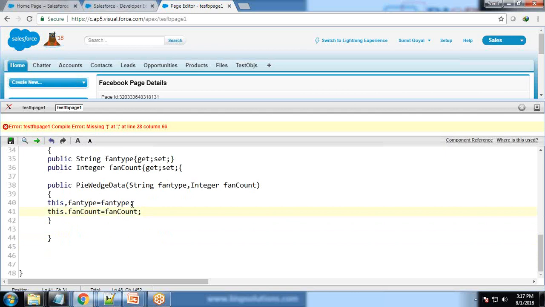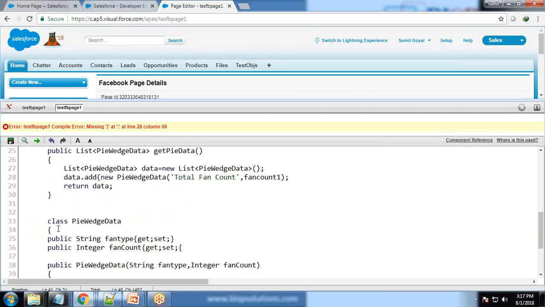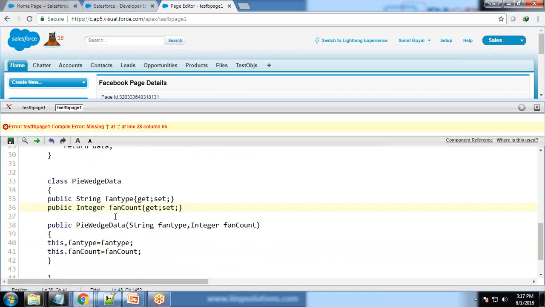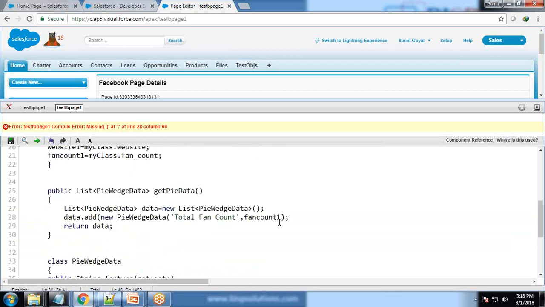We are missing something. This.fanCount. Oh, this is wrong. So that should be like this. Line number 28, return data. This should be 2 brackets.